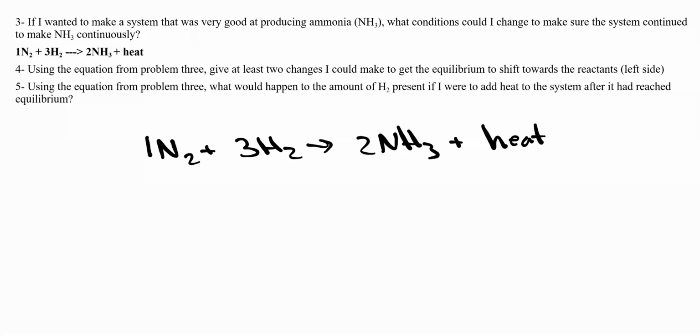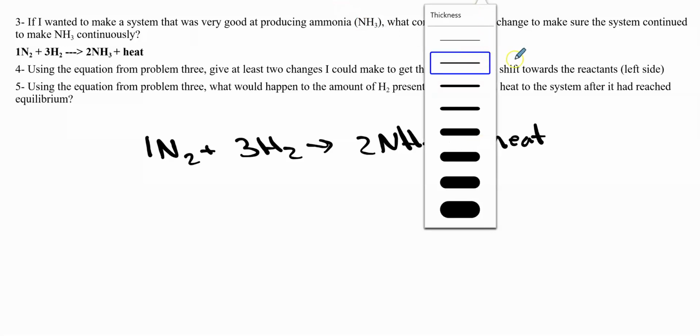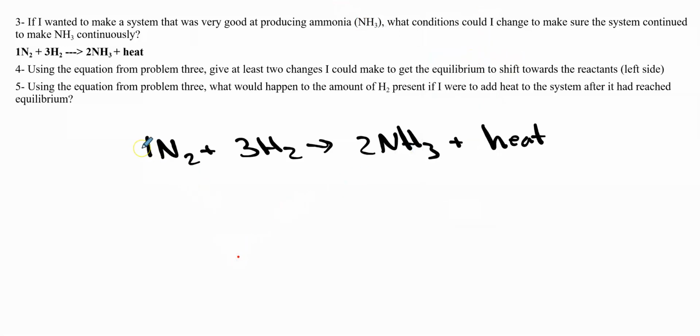All right, if you clicked on this link, it means you're a little bit lost on how to answer question 3, and that would carry over to 4 and 5. So here's a little bit more explanation. I've already written out the equation for number 3. It's the same thing here and here.